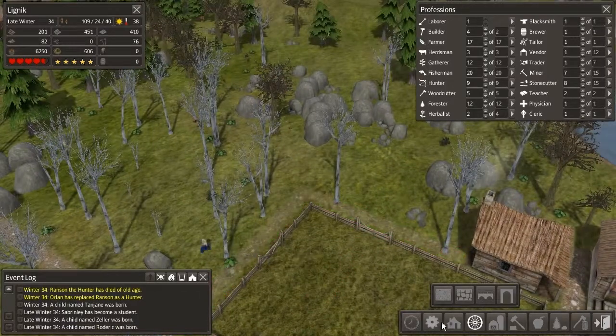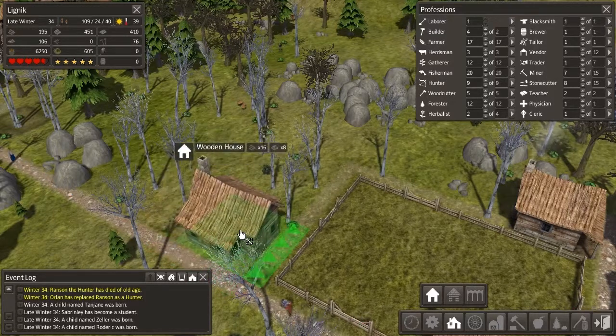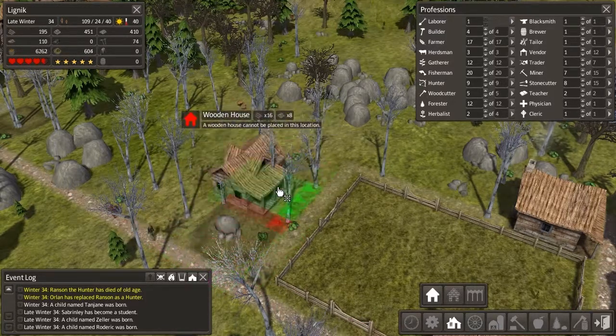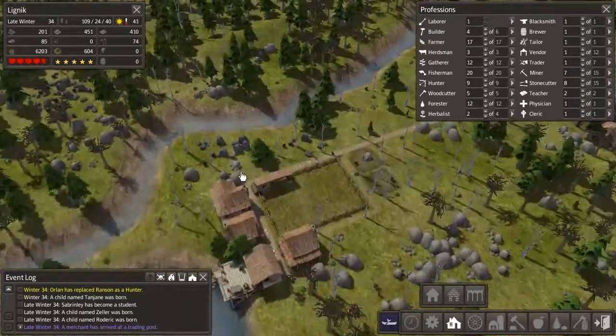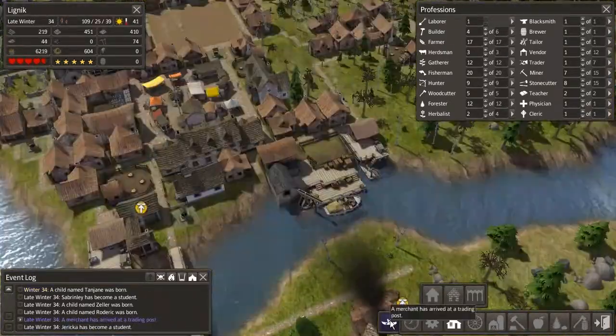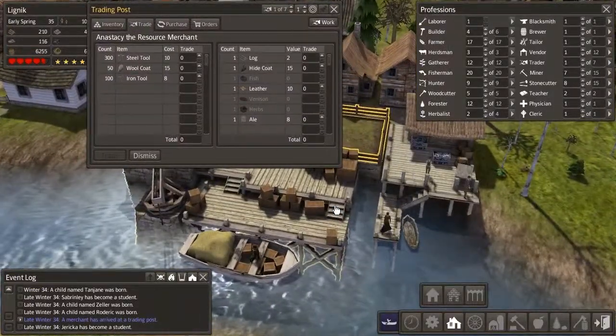I want to build around this area. There we are. And we want to make a house here, and then we want to make another one here. There we are. I don't know, just make some randomness happen. Okay, and it looks like a new trader. And it's a resource merchant.